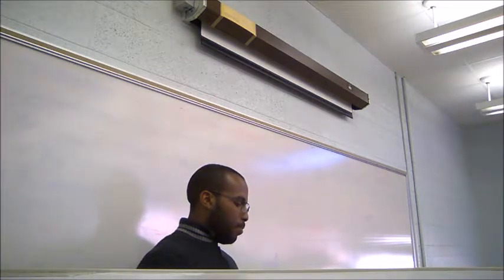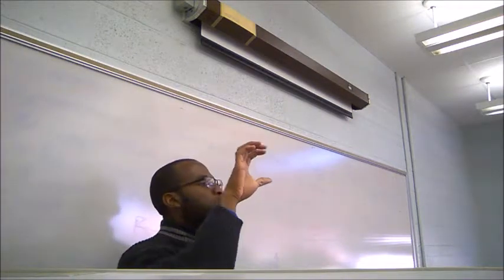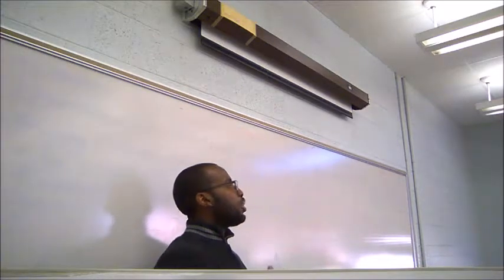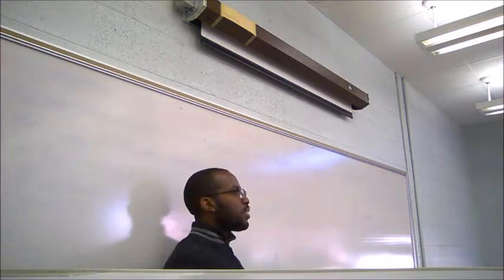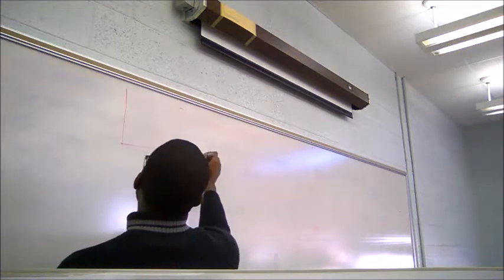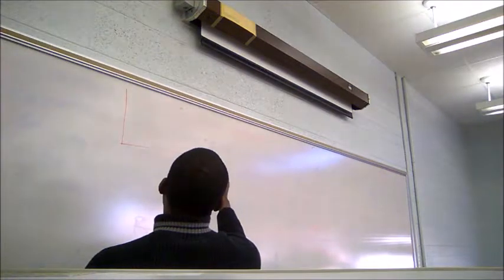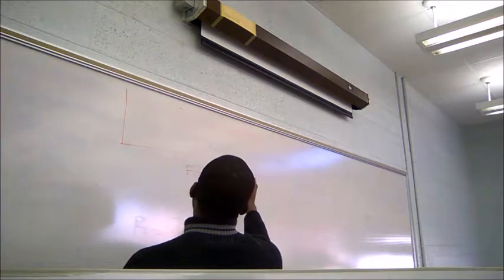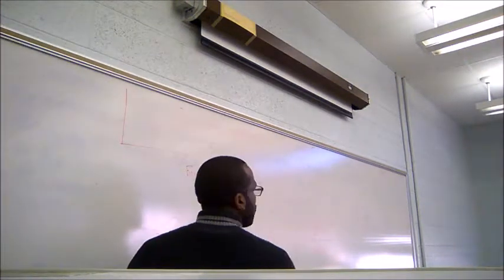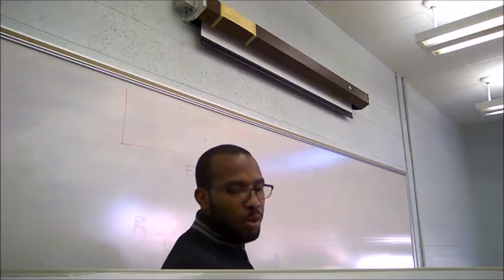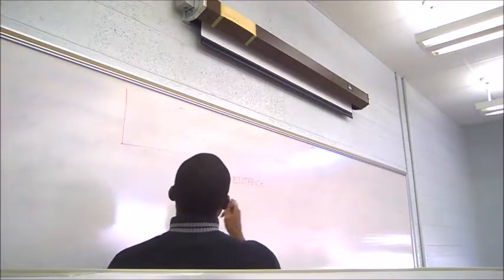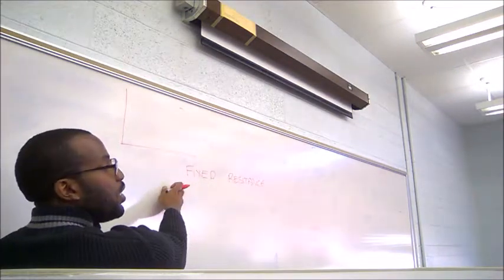Okay? Again, if we have a fixed resistance, the voltage across a component is proportional to the current flowing through it. Note the keywords I'm saying here. What do we mean by a fixed resistance? When we say fixed, it means that it's not changing. For example, when I give you the small resistor here, it's a fixed one. You cannot change the value. It doesn't matter what you do. It's a fixed resistor.